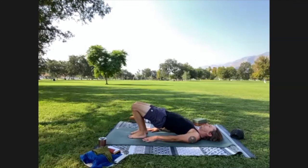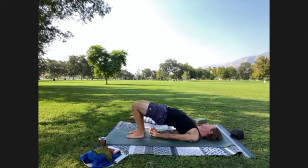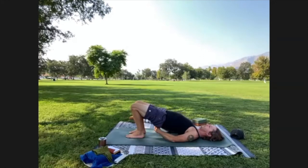If you'd like a little more opening in the chest, you can slide the elbows underneath and puff up the chest. Interlace the palms together. Also take a block and put it underneath the tailbone, gives you a little bit more added support. Squeezing those thighs together. Belly engaged. Stay with the breath.